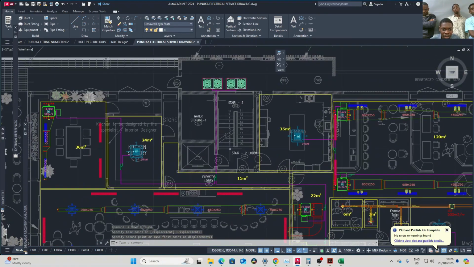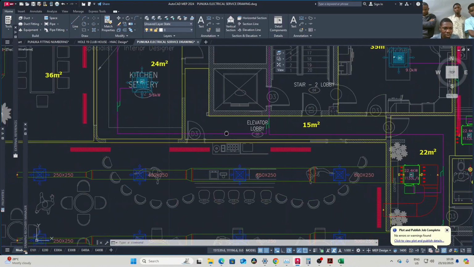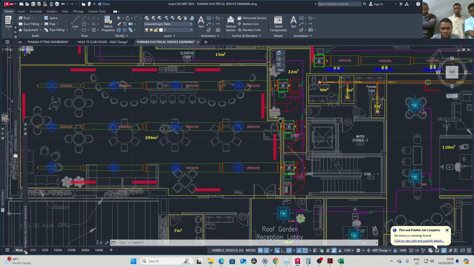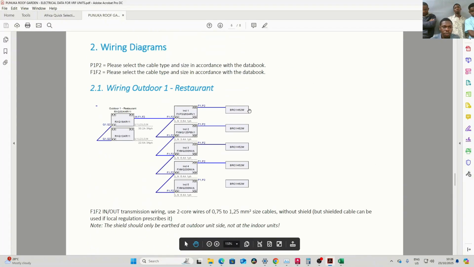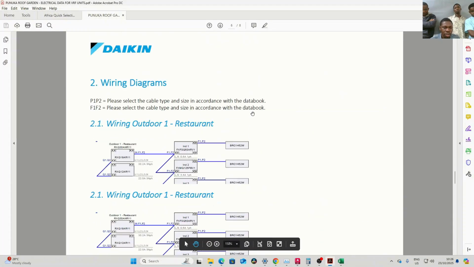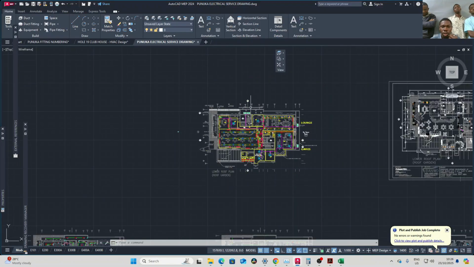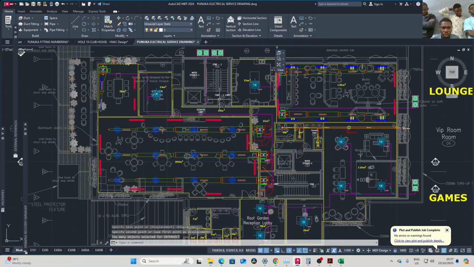Definitely, if you look at this one, can you see that these are the two in one? We have it like this. It's connected to this. 1, 2, 3, 4, 5. So if we check it, okay, that's the first one. 1, 2, 3, 4, 5. Cool. So this is my restaurant.